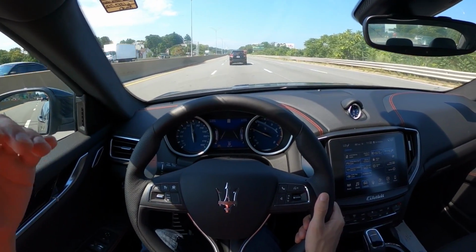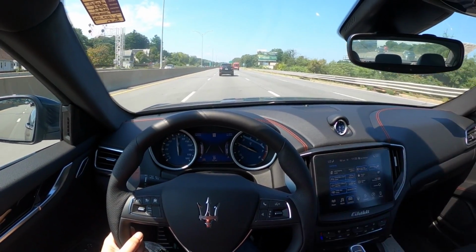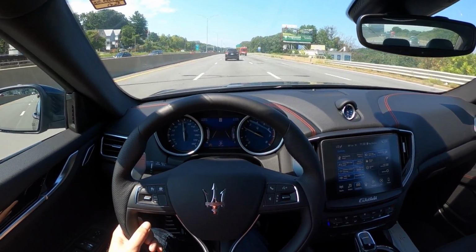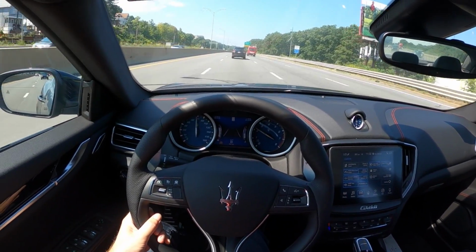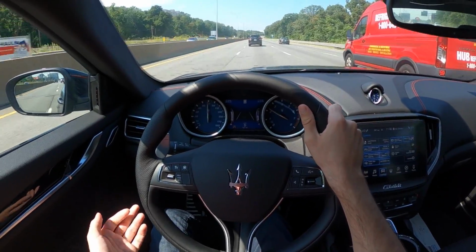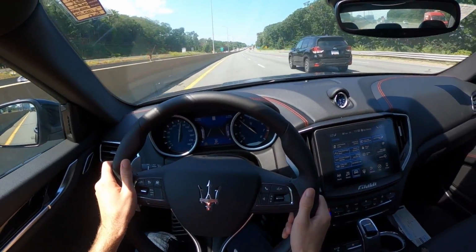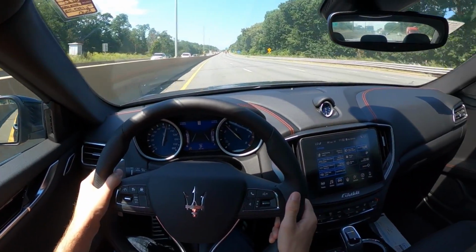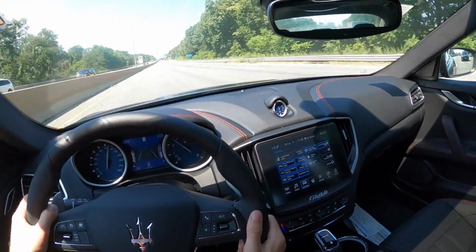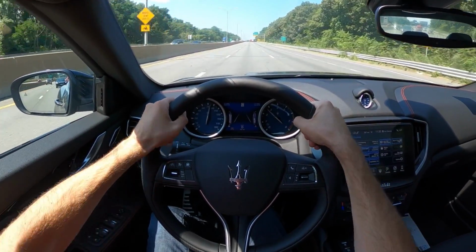Since then the Ghibli came out, which to me always just felt like you're trying to get into the mid-range, you're trying to sell to the average person, and I was always hoping it wasn't just going to dull down. But it turns out they've got the chops, because this is pretty enjoyable. The seating position in this is wonderful. I am nice and low in the cabin. I've got the steering wheel directly in front of me in a racing position.